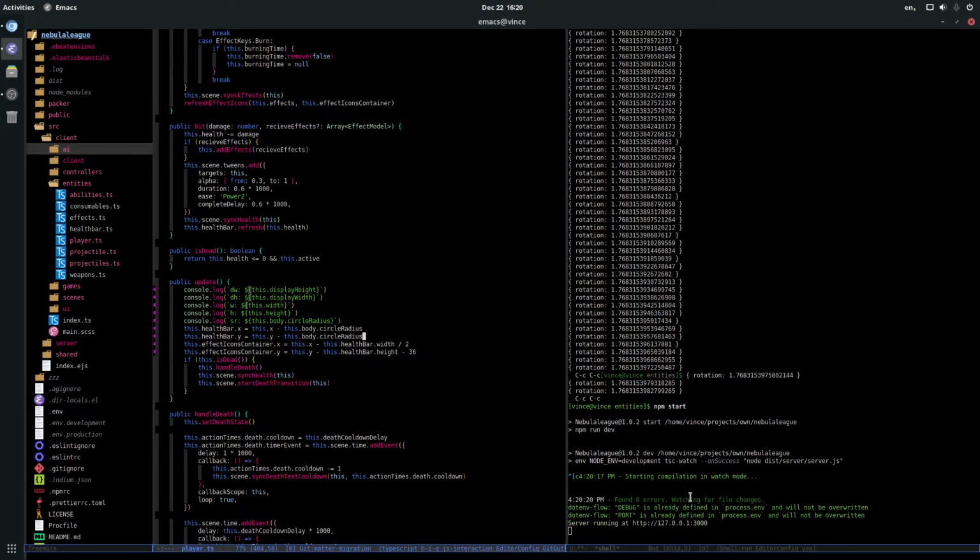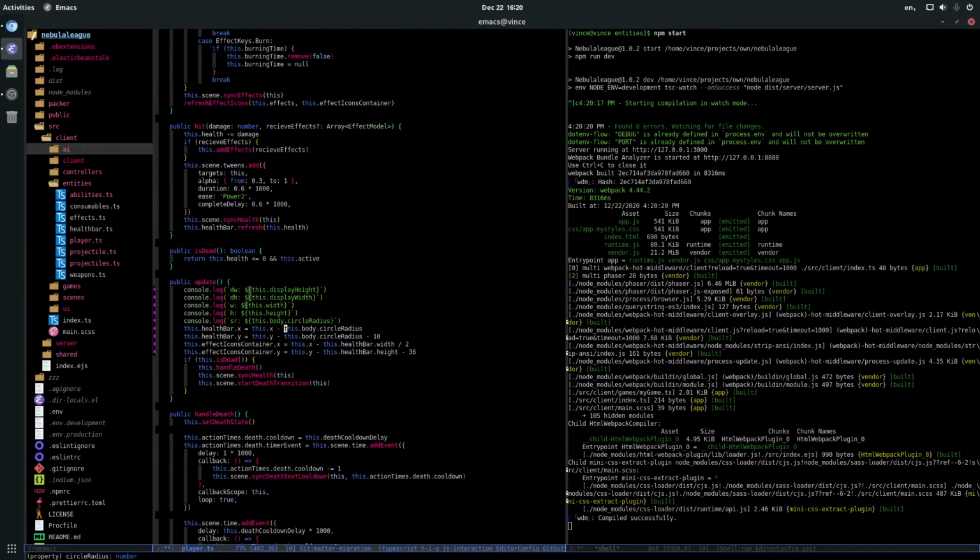So my Y will be like minus 10, but my X... Yeah, but wait a minute. Think about that for a moment. If it's centered, so if I do this X, I'm in the center of the chip of the player.